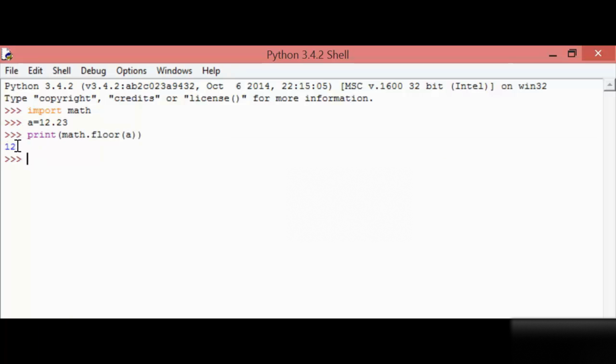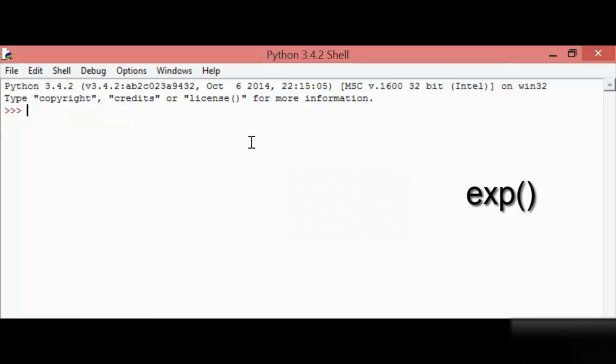So which means that floor is used to return the largest integer value less than the reference value. So which is the largest integer value which is not greater than this reference value? I think 12 is the largest integer value, or we can say that floor is used to get the previous integer value of the reference value. So if you put 13.34 or 14.4, we will get the previous integer value, which is 13 or 14. So this is all about the floor method.